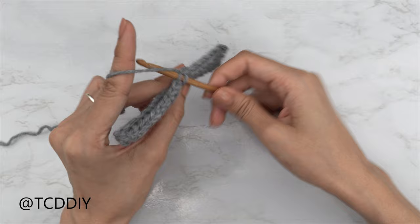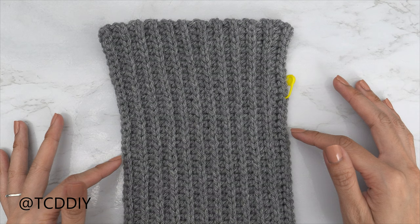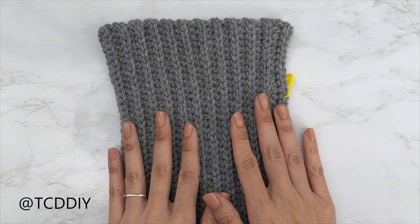I've made my way across my back with my back loop half double and back loop slip stitch rows, and I have a total of 23 rows, and my width is just about 5.5 inches or 14 centimeters unstretched. Now, from here, what we're going to do is the same underarm that we did for the front panel, the first underarm that we did.